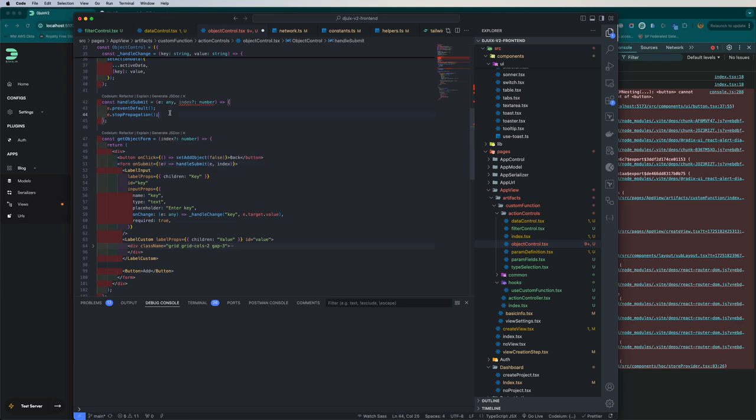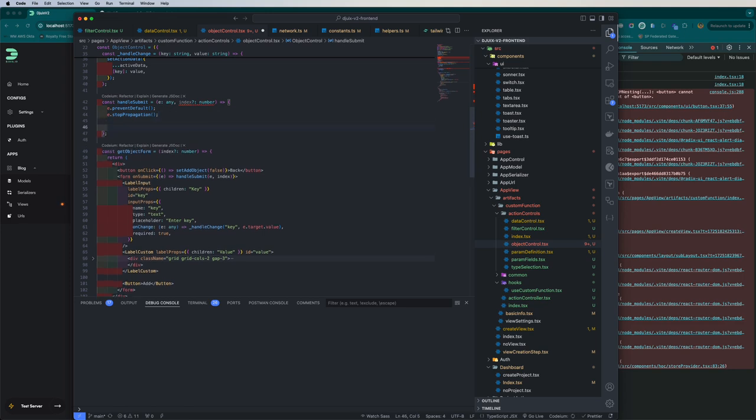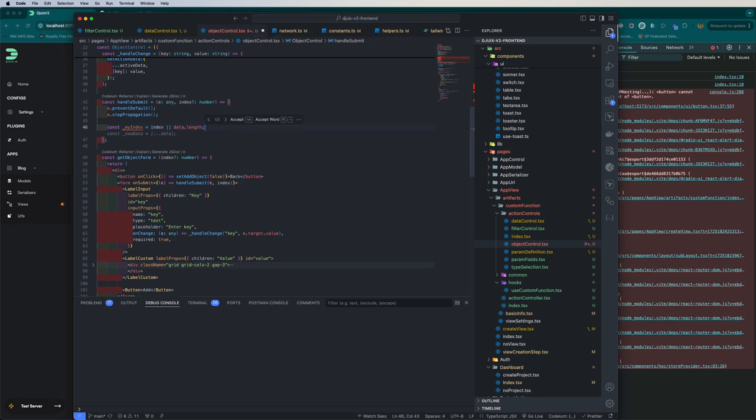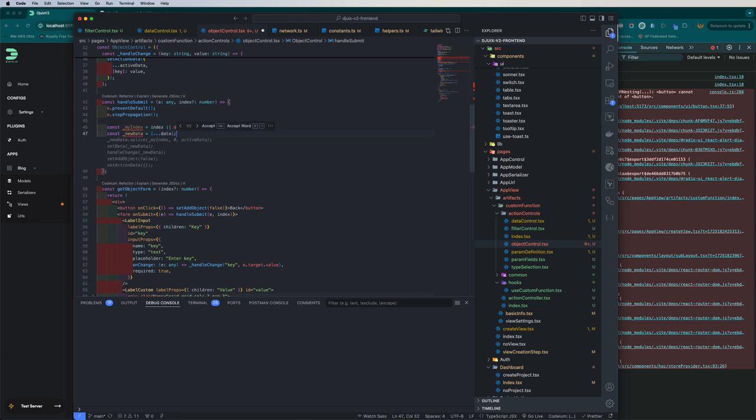Okay, so I can say my const index equals index or data.length, obviously. That's the whole idea. Then new data. Let me see what it's going to do. Okay, that actually works. So you are splicing it. You obtain the former data, then you splice at your index from zero, the active index, then set data equals to the new data, then undo change the new data, then set add object to this, set add done. That worked perfectly well.